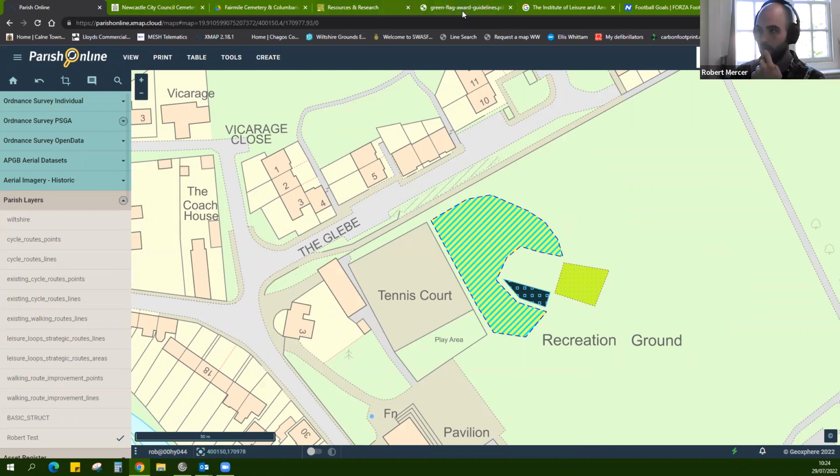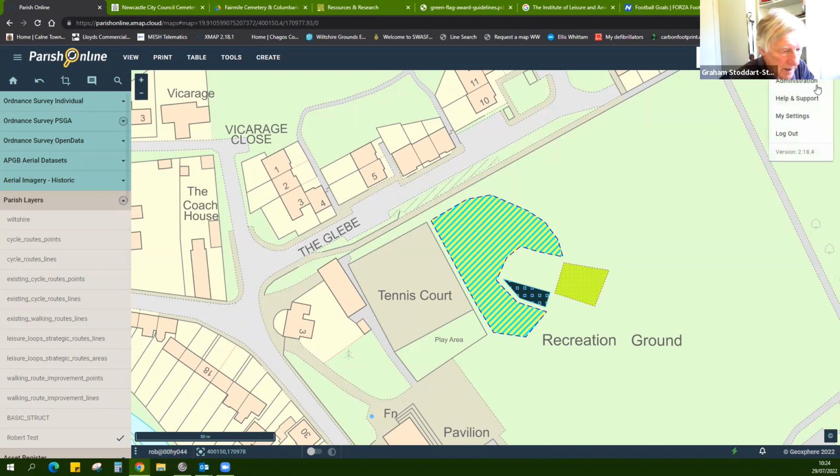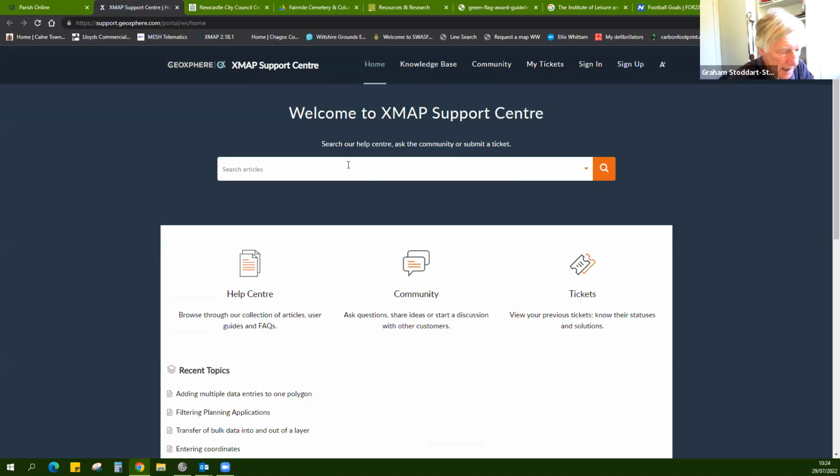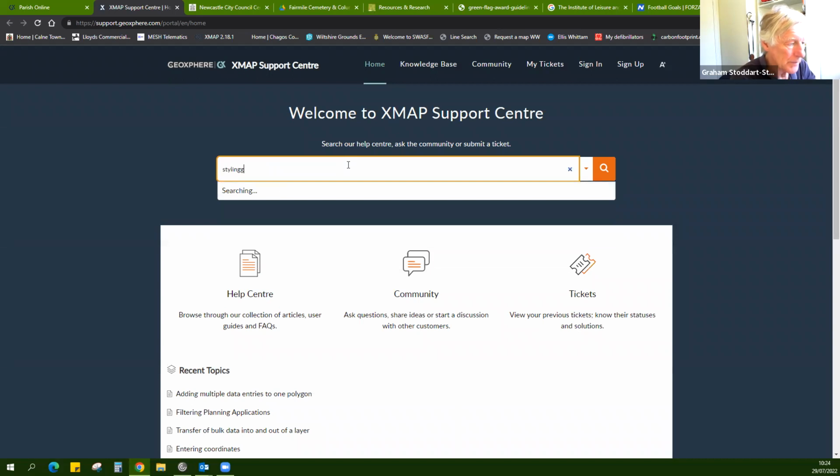If you have a spare 10 minutes, or maybe a bit longer, it's well worth watching. If you go into the knowledge base, this is the cogwheel at the top right, help and support, and then type styling, it'll come up with a video for you called Styling a Map Layer, and well worth watching.